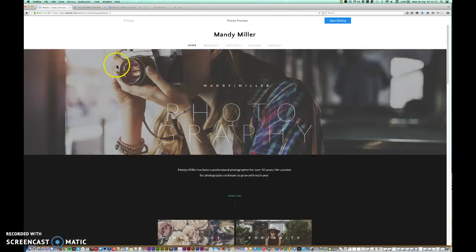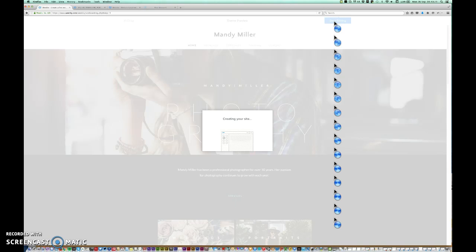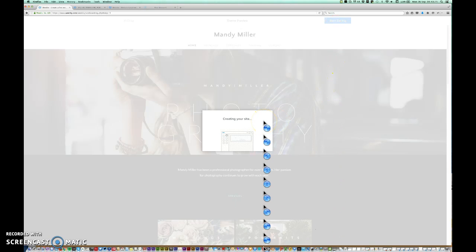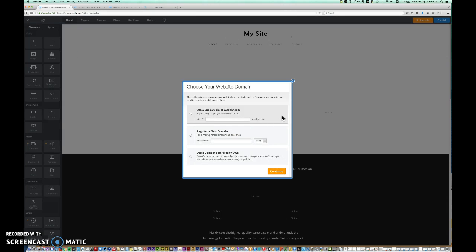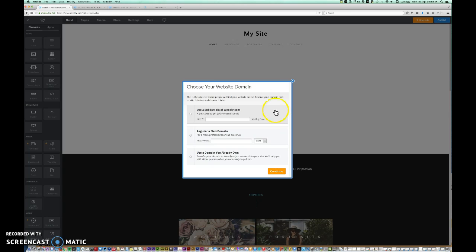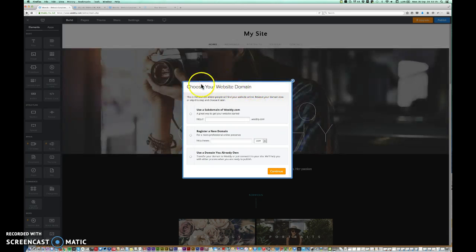Now all these images, you might have to go in and change the images yourself and the text on them. I'm going to start editing this. Just waiting for you to basically put it in practice now. And this is basically the interface to the website. And this is the choosing. This is what I want to show you. This is what's important. This box here. It's choosing the website name. This is very important.